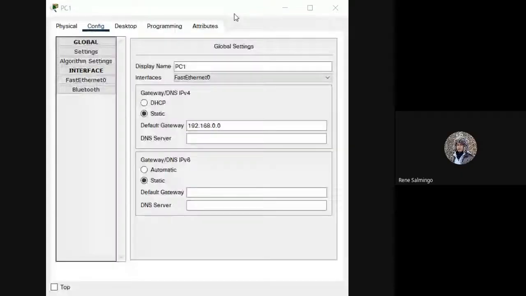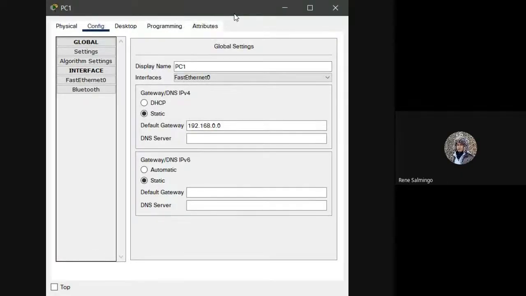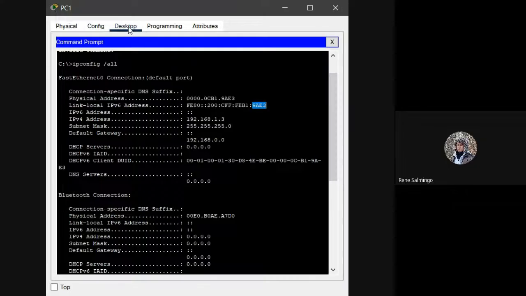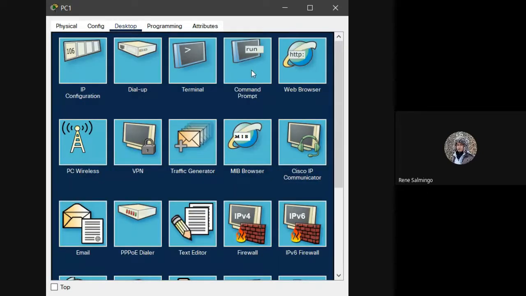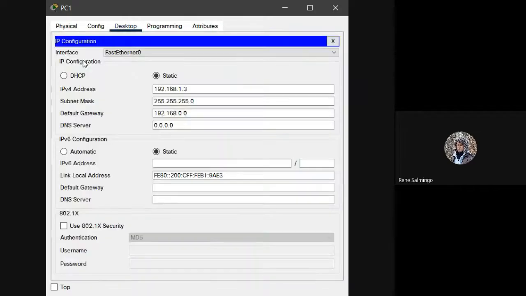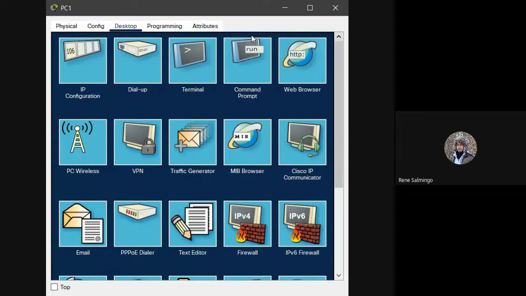After you click PC1, if you have connected that computer already, you go to desktop. But since we want to start a new one, you go to command prompt. You click this, and you have to set up your IP address. This one, we're going to use the IP configuration, and you don't need to use your own command prompt in your computer.